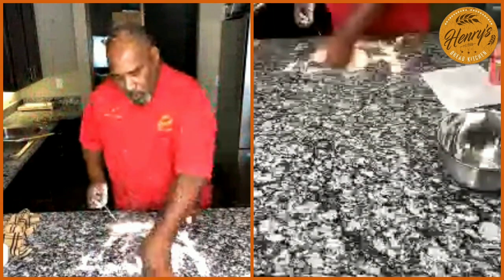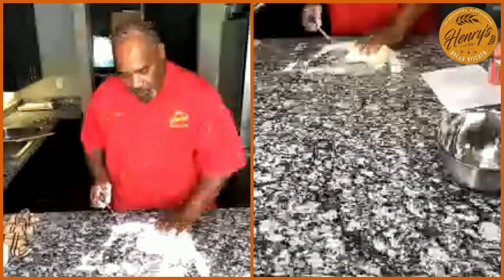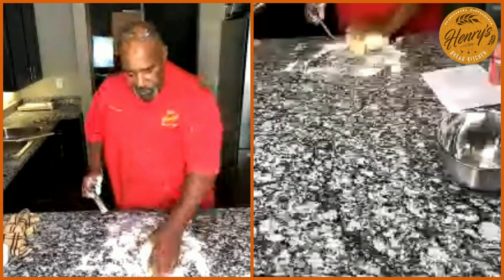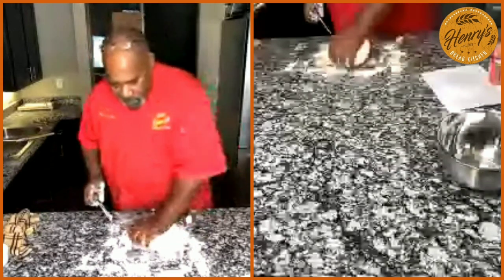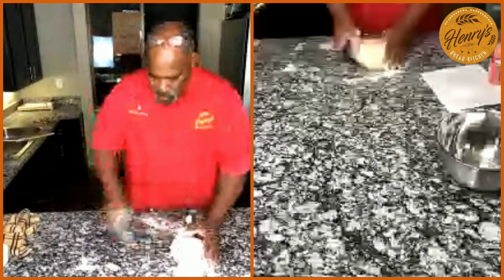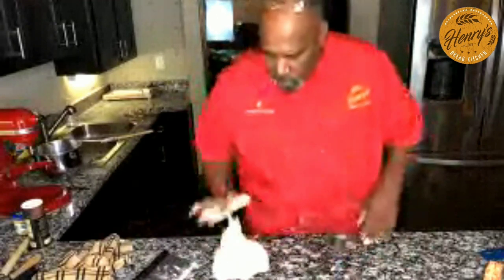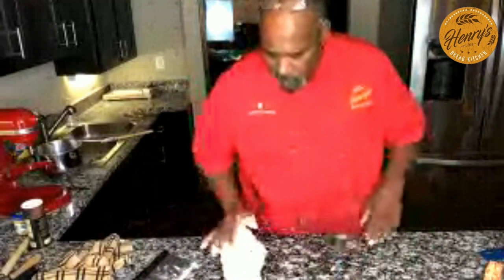You see what I'm doing? I'm pushing away from myself, pulling it back, pushing away, pulling it back, making sure that the damp parts, the parts that are sticking to my hand, get some flour. Keep it all incorporated. Now, I'm not trying to do too much. I just want the flour incorporated, and then let's get started on a little gluten.